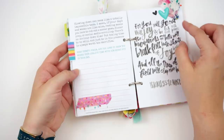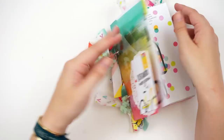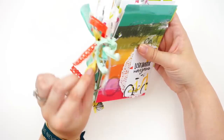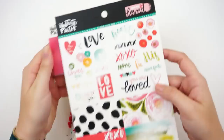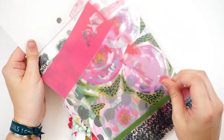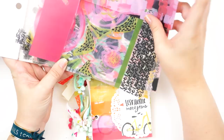I tied those fabrics onto the ring. Now this does cause an issue with writing on here because it's squishy underneath, but I can open this up, take things out, write on it, and then put it back into the book. I just used some different ribbons and fabrics and things like that to add some interest to the outside. Now the cover is actually a clear cut — these transparency sheets from Illustrated Faith, Dayspring, and Bella Boulevard. I get a lot of questions about what to do with these, so I decided to use them for the front and back cover of my book.